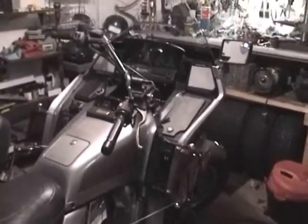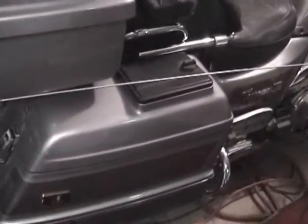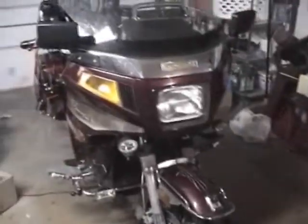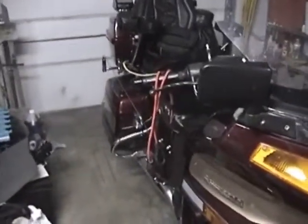Some of you may have seen the videos that I have on YouTube of footage from on the motorcycle running down the road. And this is the motorcycle, a 1990 Kawasaki Voyager. It's got about 90,000 miles on it. I'm in the process of switching everything over to this 01 Voyager. It's got about 29,000 miles on it.